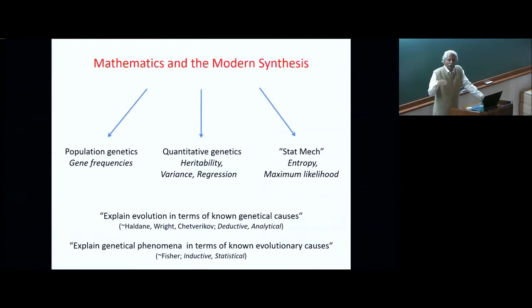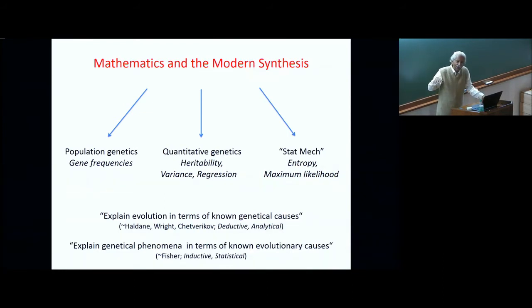Right. A huge amount of mathematics went into the modern synthesis and continues for that matter to go into evolutionary biology, evolutionary theory, which I will not get into right now, except to point out that the kinds of mathematics that went in were rather different. Population genetics, which looked at gene frequencies, by and large made use of algebra, difference equations, calculus, differential and integral equations. So it looked at single genes, the effects of single genes, the effects of combinations of genes, and interactions between genes.